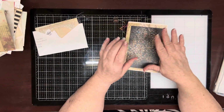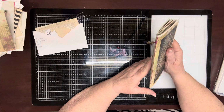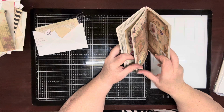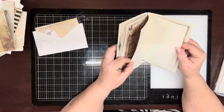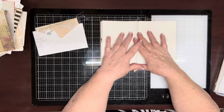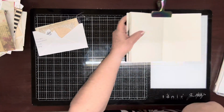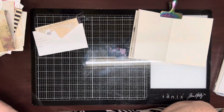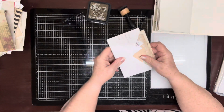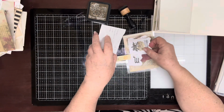Those of you that have been with me through this know that I was late getting it out a couple times because I put this away and then couldn't find it. So we are all the way up to October. We have November and December, and then our final year-end page to do. So here we are. Let me get my clip, and my ink, my dauber. Let's see what we've got in here, because I've tried to pull a lot of this early on, so I tend to forget what's in here.